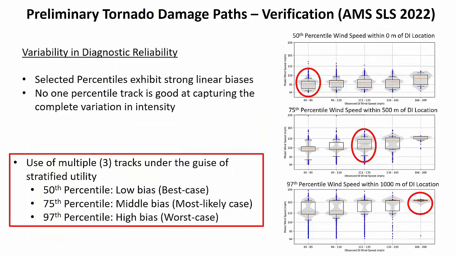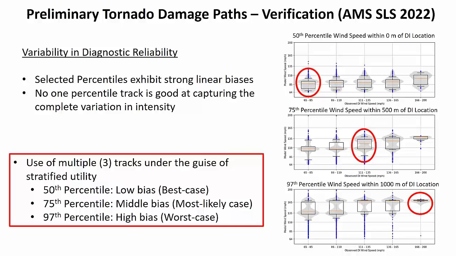In this case, looking at the variability and the reliability using these box and whiskers and violin plots on the right side there. And I grouped those by the EF wind speed ranges as well. So what we see as you look at all three of those plots is a very strong linear bias. You don't see a lot of gradation like you'd like to see in a reliability plot. And I think what this indicates is, again, you're cross-cutting through the percentiles, so you're getting consistent wind speeds from the distributions.